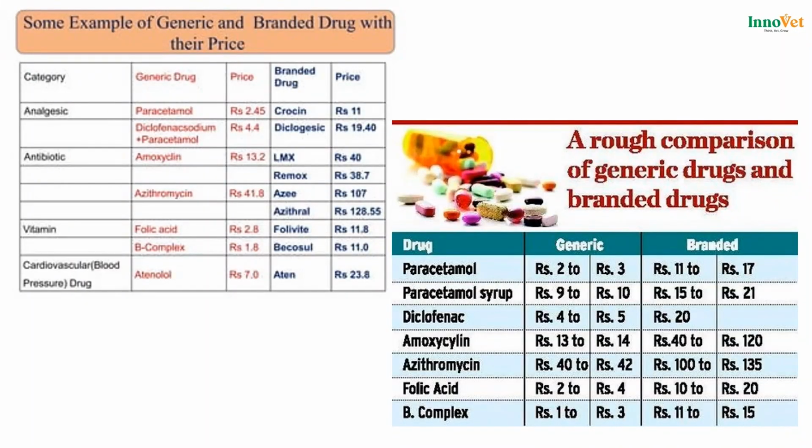So these tables here are simply showing us some of these generic and the branded drugs or innovator drugs, and their prices. You will find that these branded drugs or innovator drugs have escalated prices compared to the generics. For example, the paracetamol, you can see its price compared to its generic drug, naproxen, then also amoxicillin. So you shall have a review of these tables and you will appreciate the difference in the pricing.